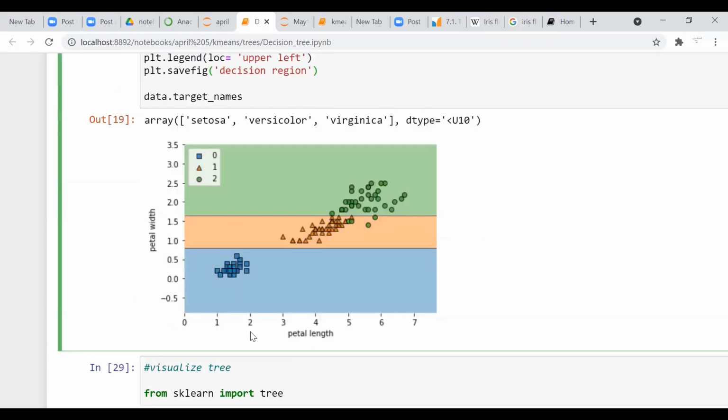If you just observe over here, guys, I'm trying to plot this decision region using these two dimensions, petal length and petal width. These are the values of the petal length and petal width. What I can see is the different species and how we have created the decision boundary for the different species. This is your Setosa, then Versicolor and Virginica. You can always see this. I'll come back to this one, guys. Once we plot the tree, then we can come back and understand how these decision boundaries are created, how this splitting is basically done.